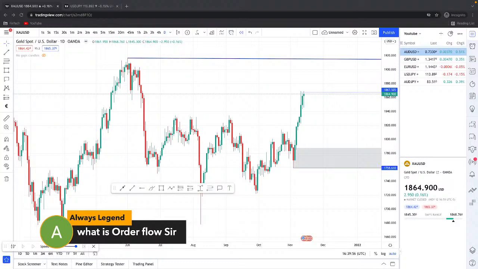I would highly suggest, if you are a beginner, that you go step by step. Don't skip any single video, because it all makes sense in the end. You will connect all the dots and have a concrete strategy when you study one by one. Don't rush it. It's a process and it just takes time. I'm not going to lie, you're not going to get rich in one or two months, it's going to take some time. But you will be there, that's guaranteed if you follow the process. So don't rush it, go step by step.